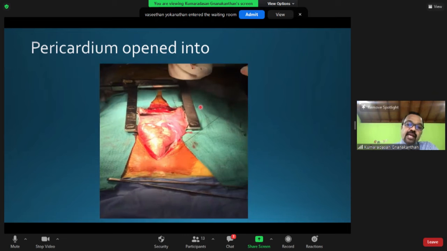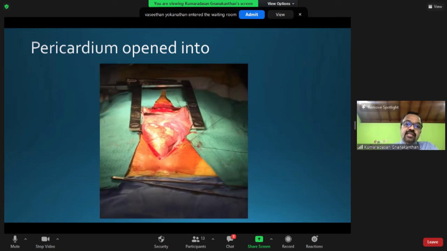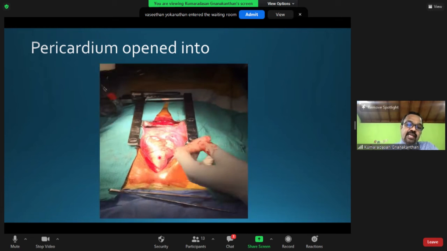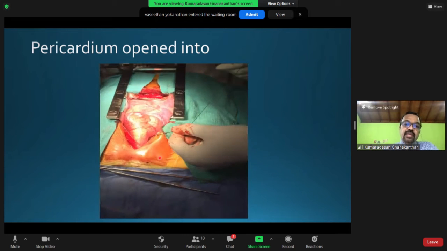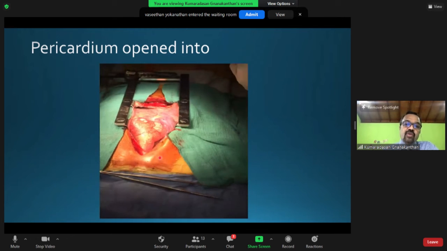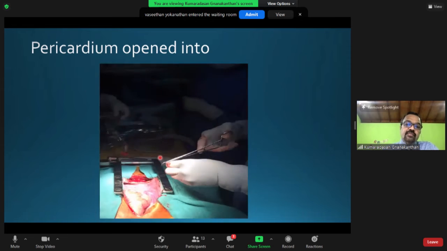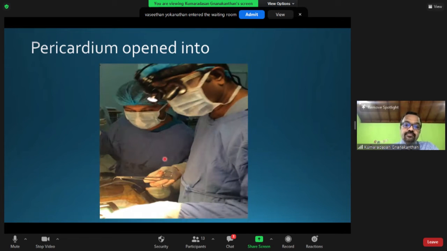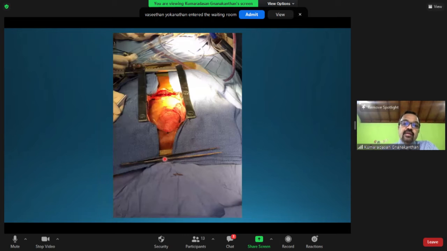And the pericardial reflection and even the incision depend on where you are going to cannulate, what the cannulation technique is going to be. Sometimes if the arch is also involved, in those cases we have to cannulate the brachiocephalic artery or the right axillary artery or a femoral artery. So the cannulation site varies. And if the arch also needs to be replaced, then our incision has to be extended into the neck as well.